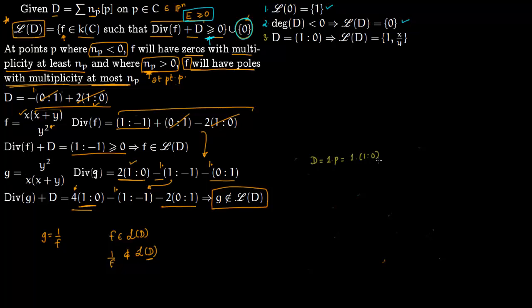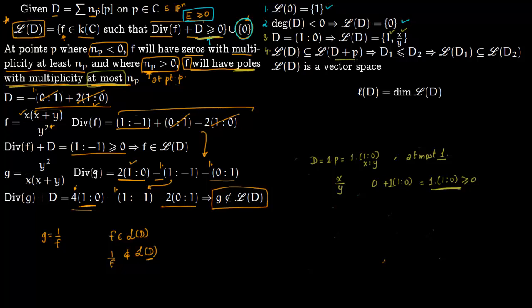So now you can have poles on functions, but these poles with a multiplicity at most n of P. So the poles with multiplicity at most 1. Again, we are working in projective space, so you have to have zeros and poles. So the only function you can have is x by y. So this will vanish here. So this lies in the space, and obviously constants lie in the space, because constants are just 0, and then 0 plus 1 times (1,0) is still effective, which is 1 times (1,0). This is greater or equal to 0. So again, effective divisor, just by definition. So this is done.